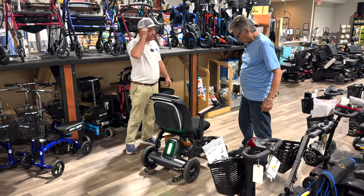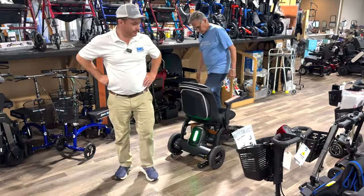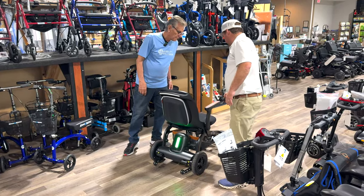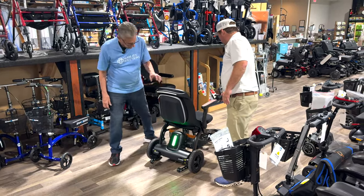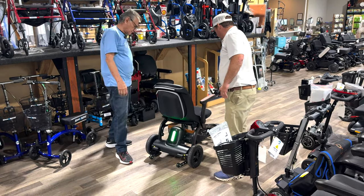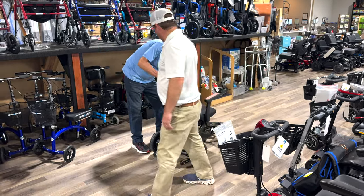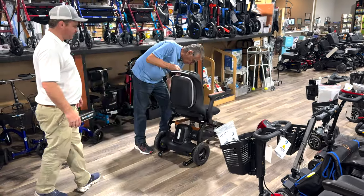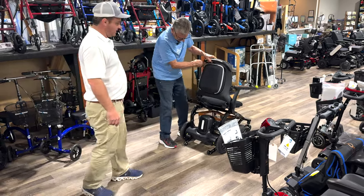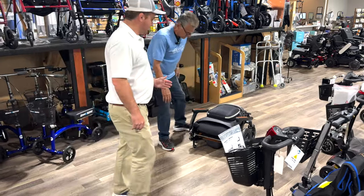So you know how to fold it down? Yes. Lock. Right, let's see if he can fold this down. So turn it off. Yeah, by holding the button. Unlock. So unlock it. Let's turn this thing off. So hold that button. Turn it off. So there's one latch to do. Now go ahead, don't be scared. Don't be scared to do it.